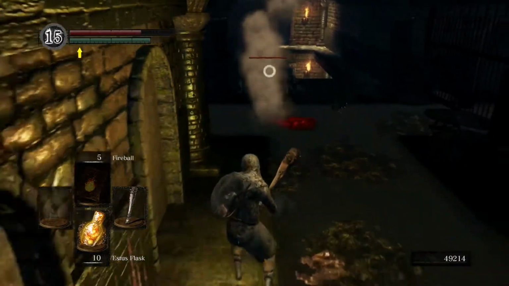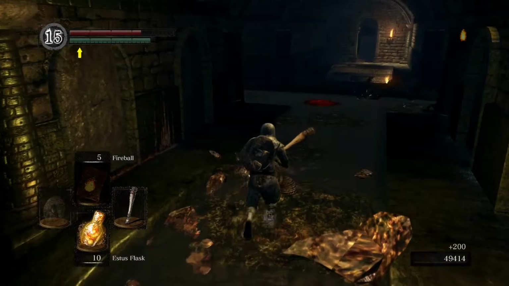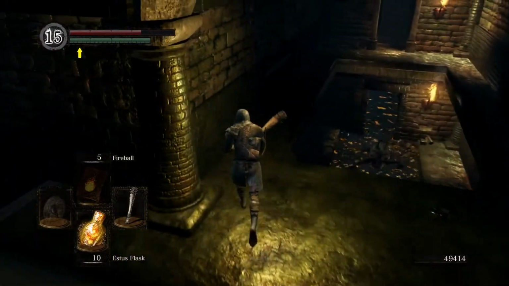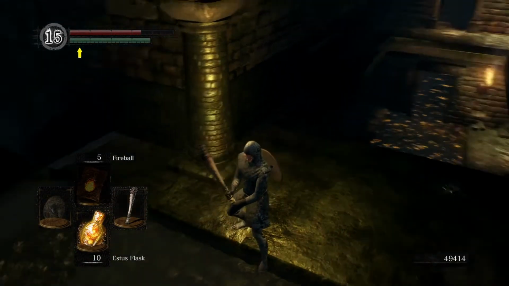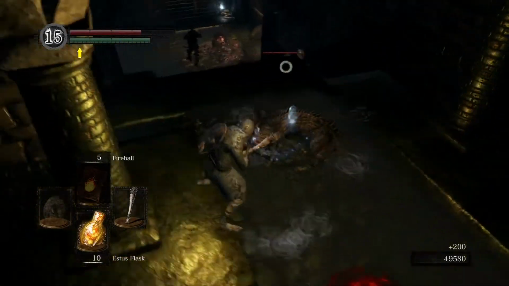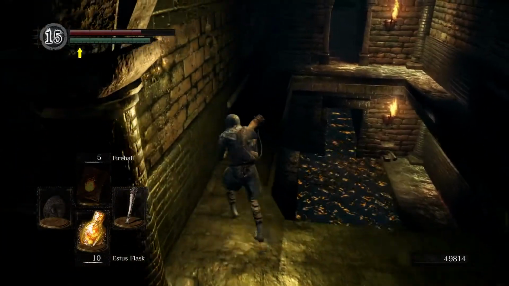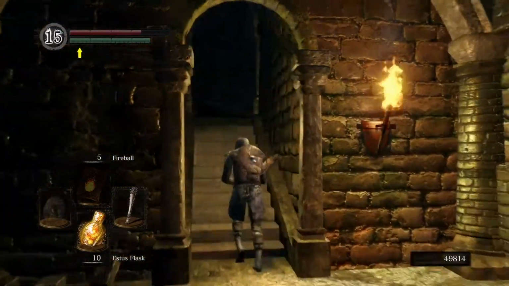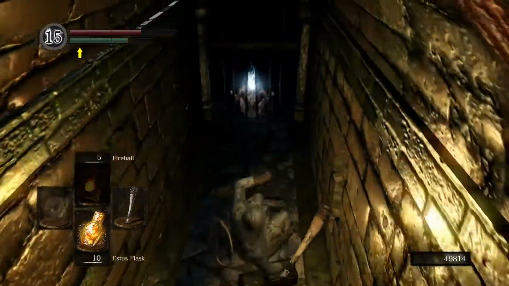Deal with another basilisk. And then go left. Bait even more basilisks up here, so you can take them out one by one. Occasionally they will drop an Eye of Death, which is an item used by the Gravelord servants. We won't be covering that in this guide. Inside this narrow passageway is a pitfall. Jump over it and collect another humanity.